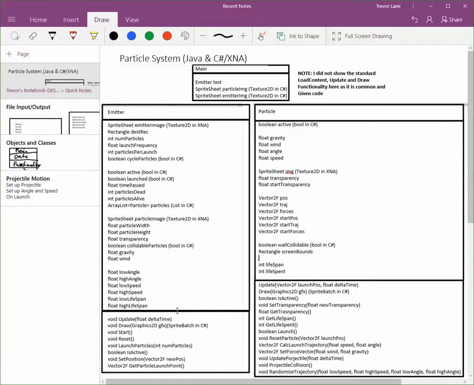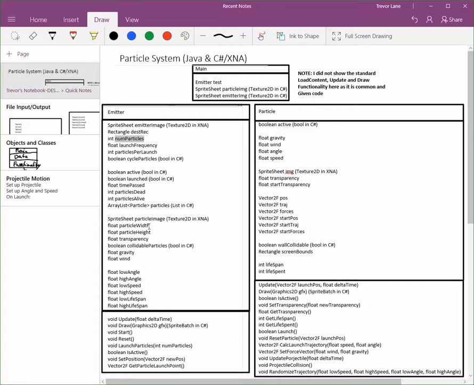So the particle, as I said, is just a projectile, and on the other side, the emitter owns the projectiles, and each particle has all of its own data. Basically the purpose of an emitter is to launch particles. So we create the emitter, and when we're ready, we start the emitter using the start program, and that will start launching particles. How many particles? How often? Well, that's what launch frequency is. Launch frequency says every amount of time, launch this many particles, and keep doing so as long as I still have particles to launch. And after I'm all done, stop emitting, that kind of thing.